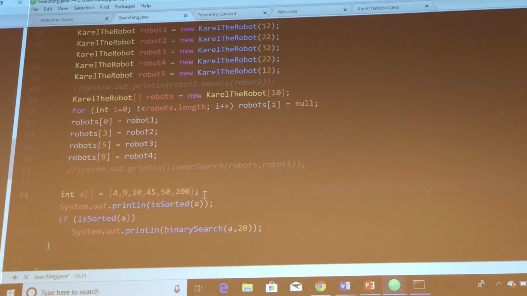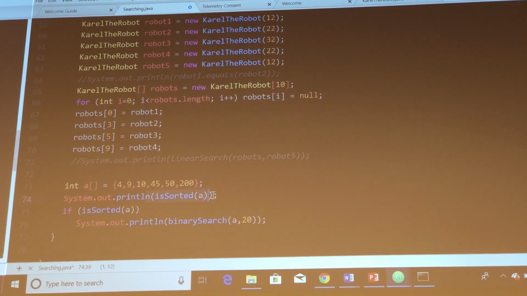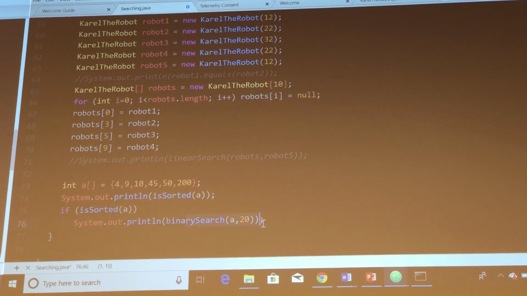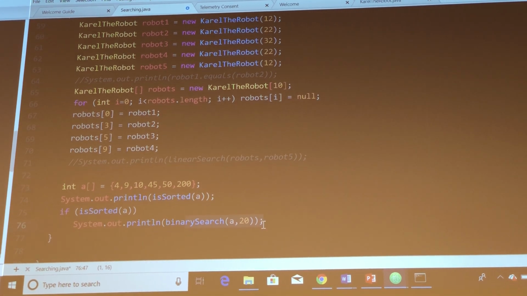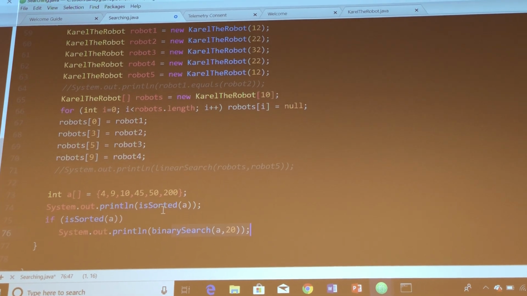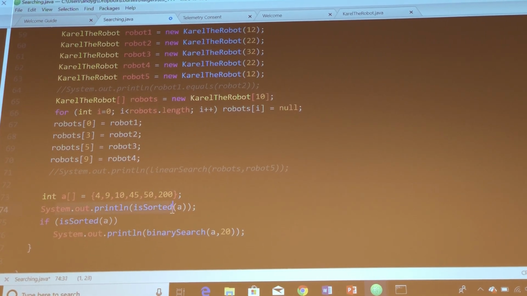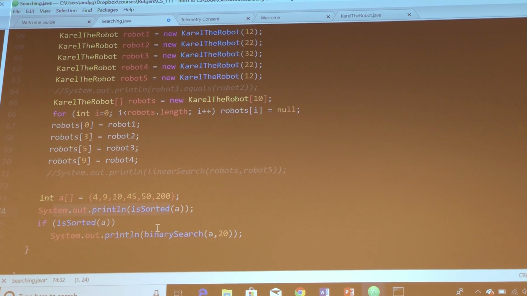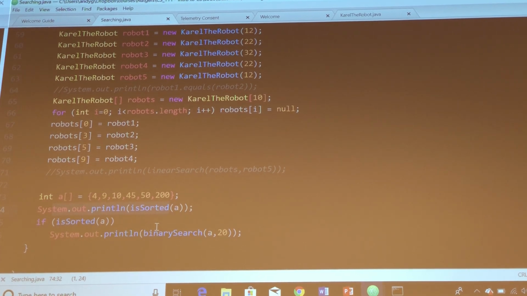So now it's sorted, okay? So this should give you true, and this is going to say no, because I'm binary searching for 20 in this array, and 20 doesn't exist in the array. So I should get false, true and false. Let's try that.